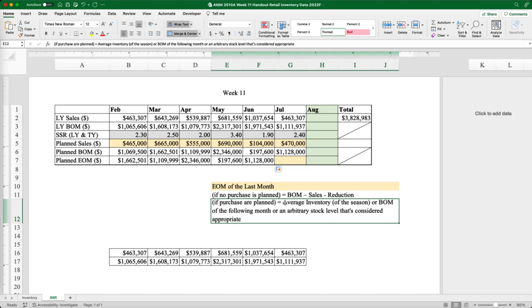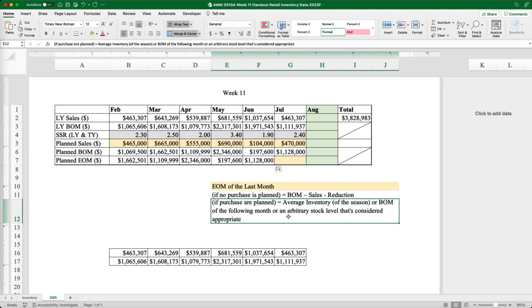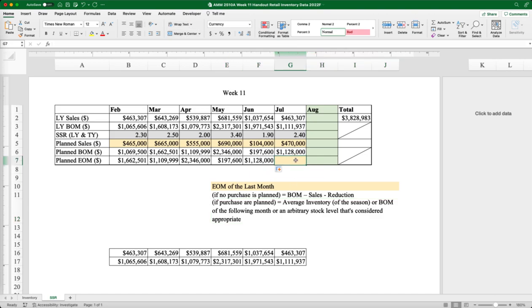It could be just the average inventory of the season or the BOM of the following month, in case we know, or it could be any arbitrary number that we feel confident or appropriate. And many companies have their own ways of deciding last year's EOM. So for this one, we just leave it there.